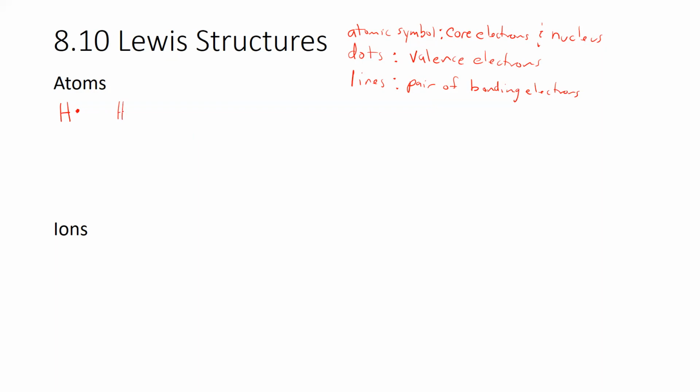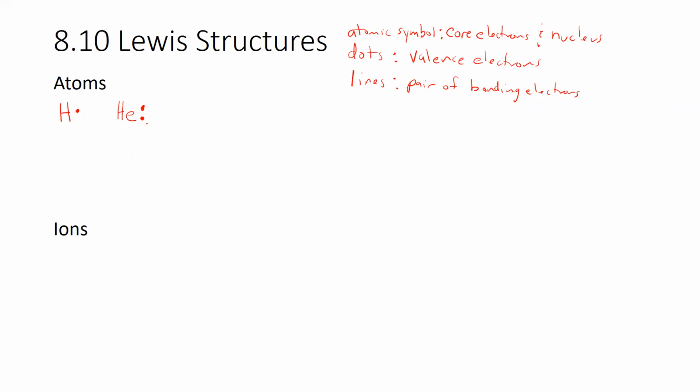The second element, helium, is going to have two dots. Now, if you're depicting helium properly, you're going to put those two dots on the same side, and this is the only time you're really going to do that, because those two electrons are in the same orbital. That's a key here: the dots in the same orbital are going to be on the same side. And we know they're in the same orbital because we know that helium's electron configuration is just 1s2.